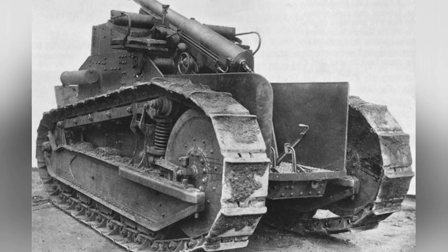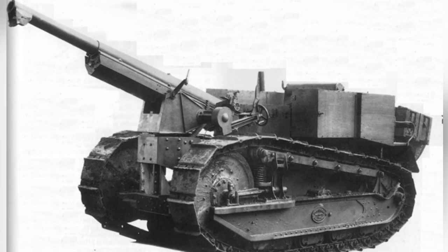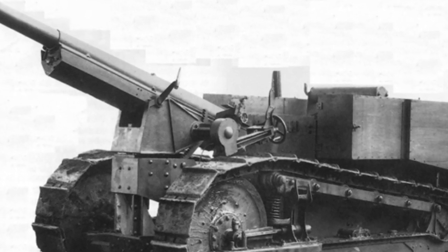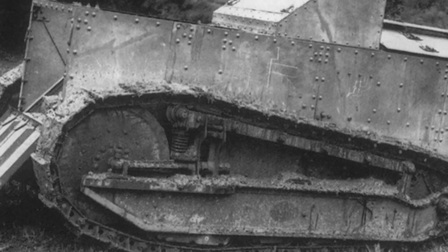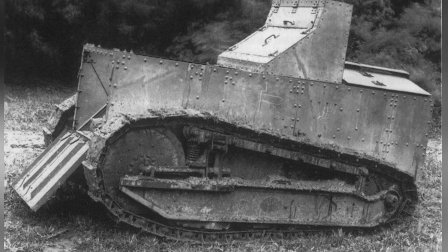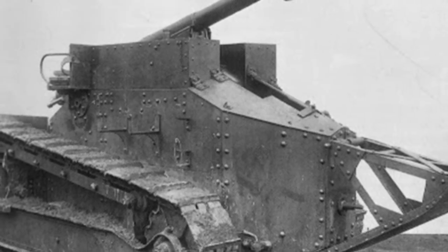The gun crew operated the gun in the open fighting compartment at the front of the vehicle, and the vehicle could carry 120 rounds of ammunition, enough to support a day's worth of firing based on the intense combat demands at the time. The third prototype was relatively conventional. The designer moved the engine forward, creating space at the rear for the installation of the gun and a fighting compartment. The gun was forward-facing, with a horizontal firing arc of 11 degrees and an elevation angle of minus 5 degrees to 41 degrees. The vehicle could carry 90 rounds of ammunition, and the rear platform was appropriately expanded later on.